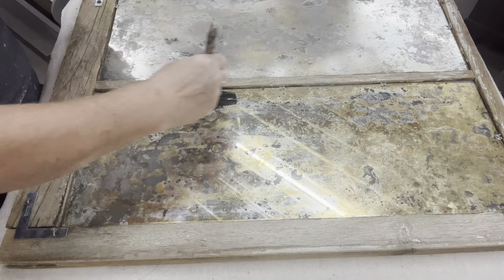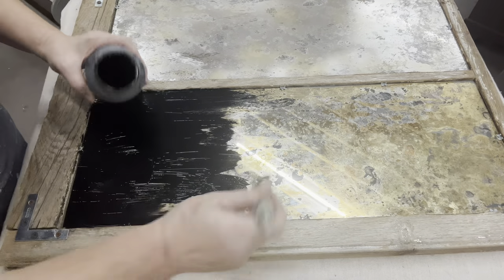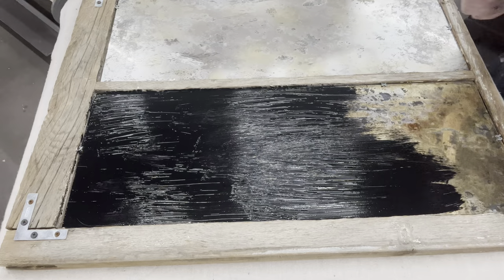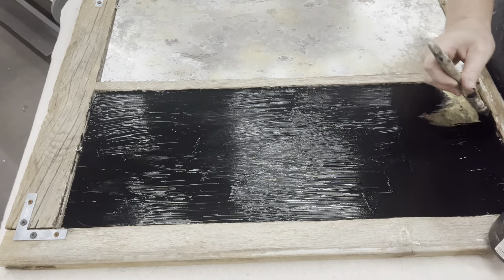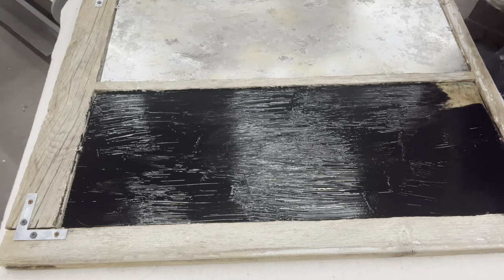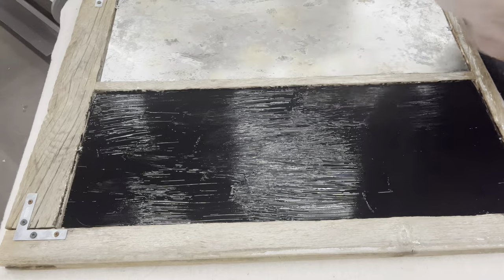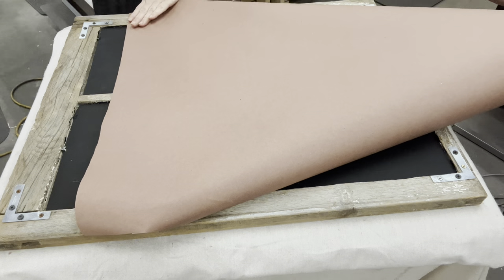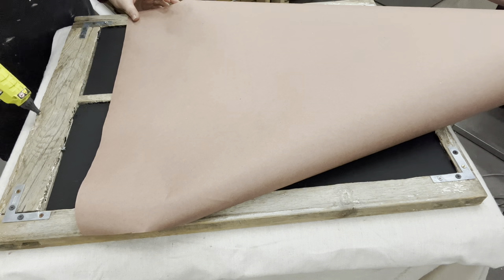Now that I removed the bleach drops and let it completely dry, I'm going back in with some black paint — Waverly Inks black paint — just to have a back layer so you don't see the paper. To protect the backs of my wall decor when it's painted like this, I like to use contractor's paper. We use these to cover our work tables in the shop.